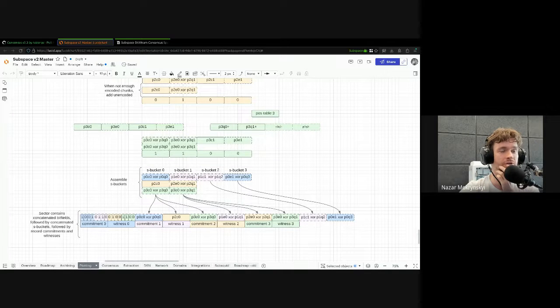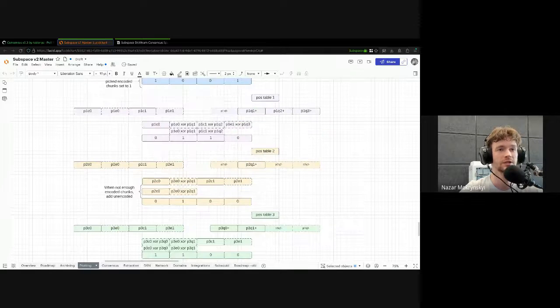The beginning of the sector is what I called the sector contents map, which basically is all of those bit fields concatenated. And once we have those bit fields, it is basically sufficient for us to decode the data back. How can we do it? Let's say we have this one. So we know that we will write exactly 2 chunks. That's our target size. And we know that only one of them will be encoded. And it was at the second S bucket.